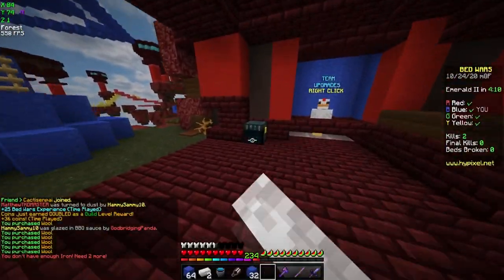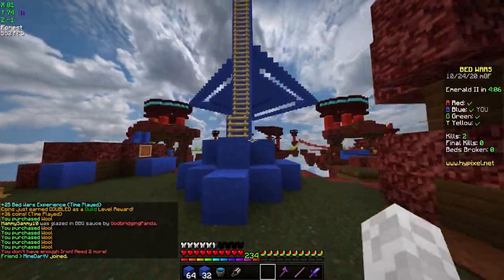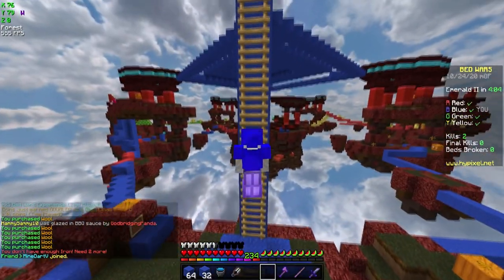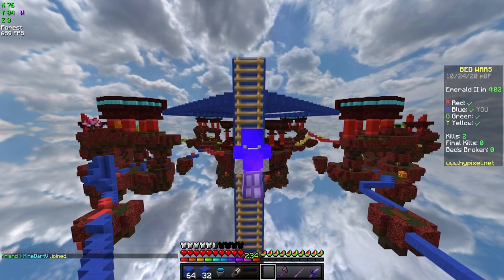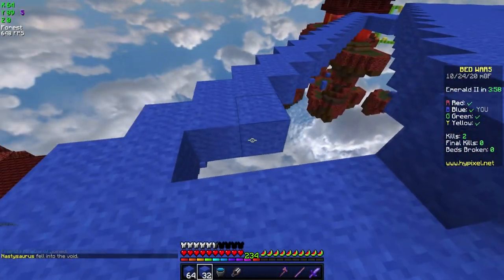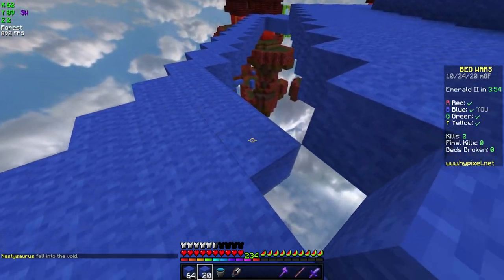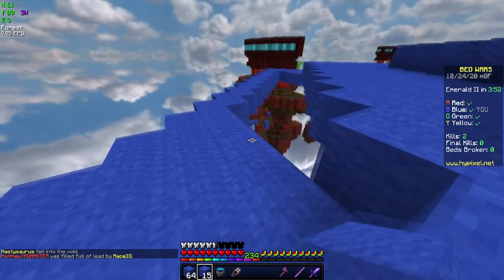Also, if this works out properly, they'll be able to swim from mid to our base. Yeah, but it'll still be incredibly annoying to do so. They might drown trying to mine our bed. That'd be kind of funny, like they're trying to get across and they just die. If we placed a bunch of sources around our bed, they'll have to block up the sources just to block in. I like that idea.